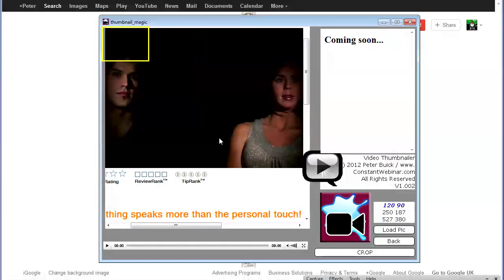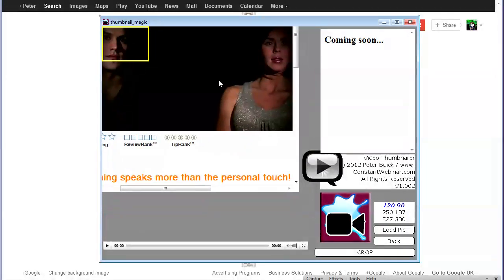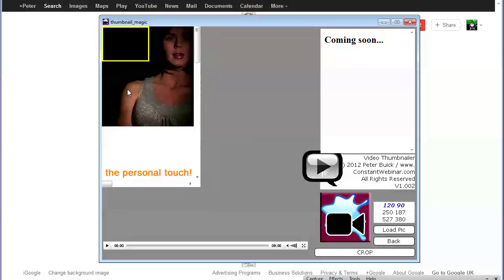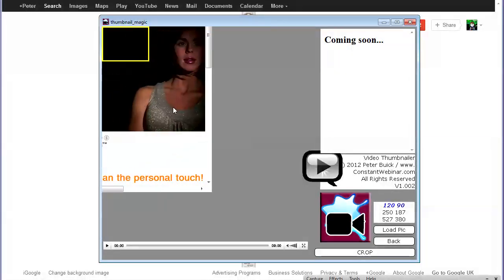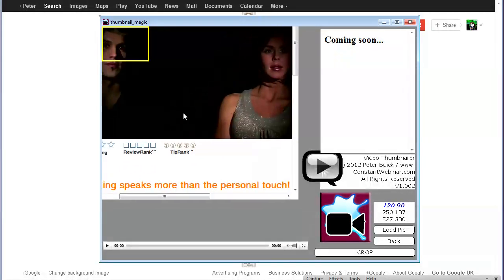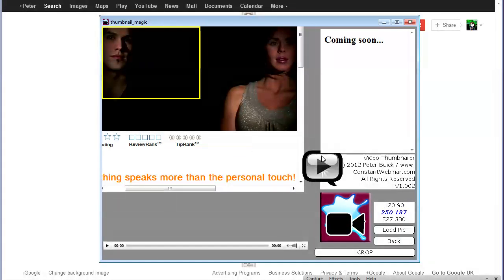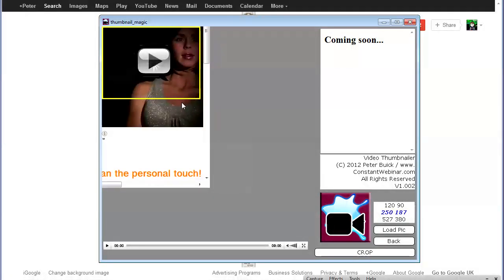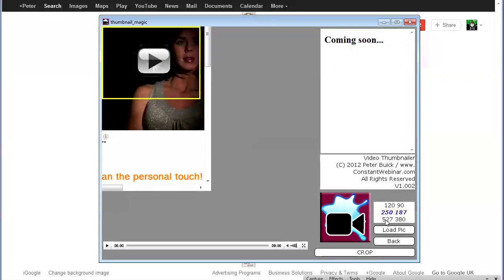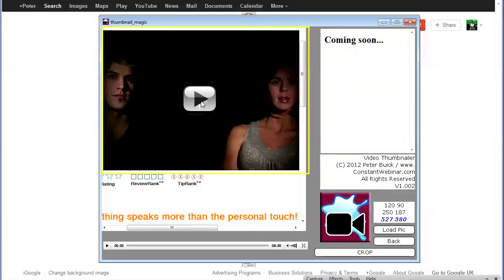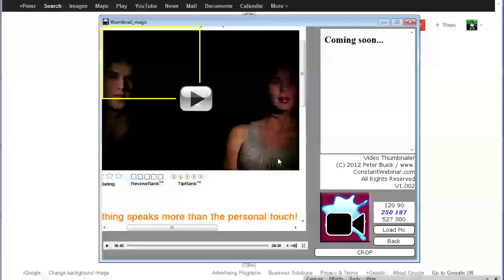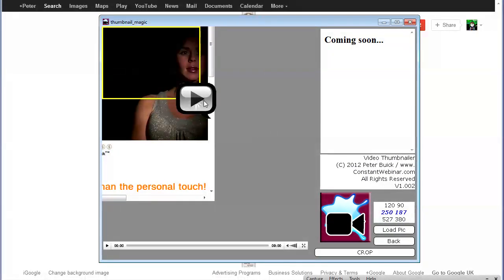Now we've got a choice. What we're going to end up with is this area here, in the yellow, so we can just put whatever we want in that area. That's what it would look like, and that'd probably be good enough for a thumbnail with a picture of a person in. If we wanted, we can go a size up, and then we can put our own play button in if we want. So again, that could be quite effective. Or we could go another size up, and again we can put our own play button on there as we want it. And when we're happy with that, I'm actually going to go with the middle one.